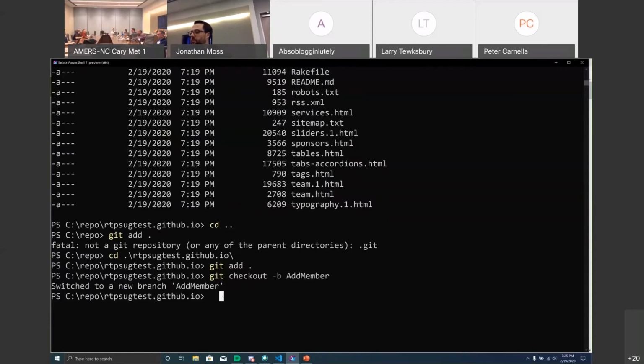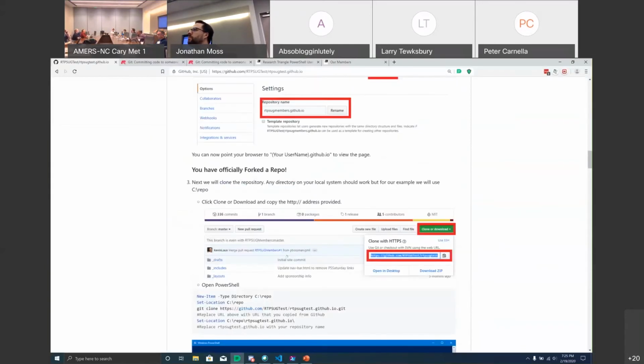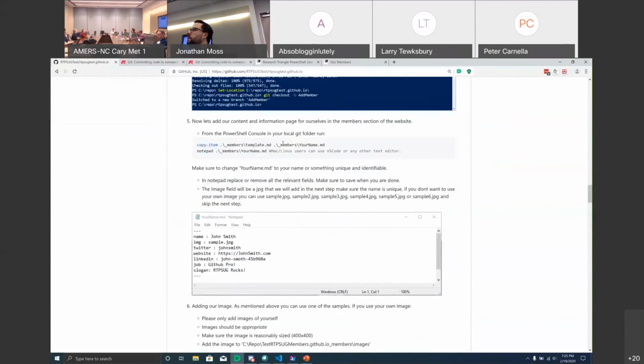So we're going to start making changes to this. The things we need to change are that we need to create the markdown and we need to add our image. If we go down to the README, you'll see there's a template under /members, template.md.